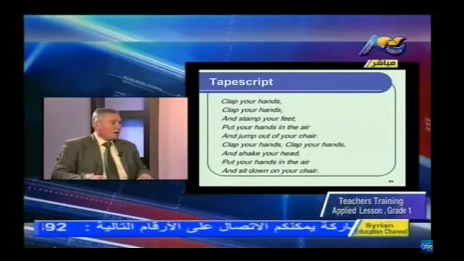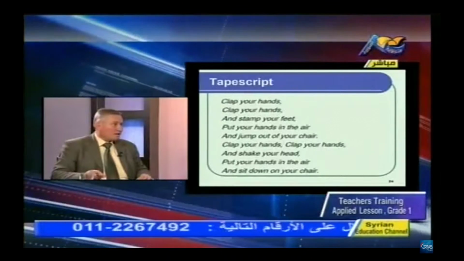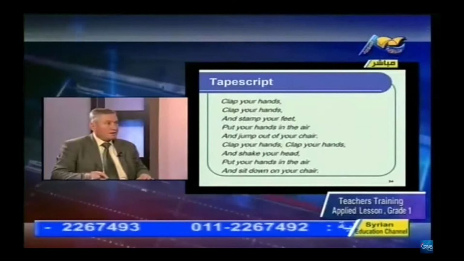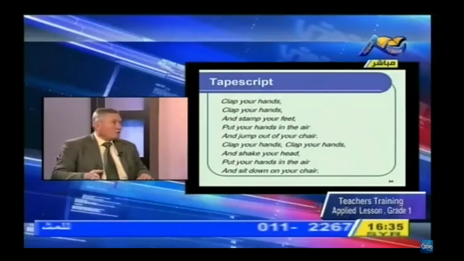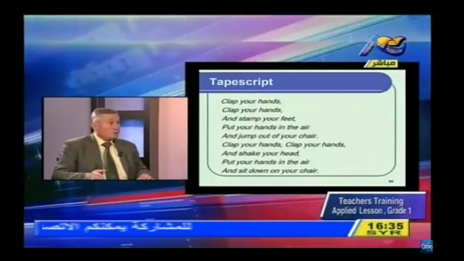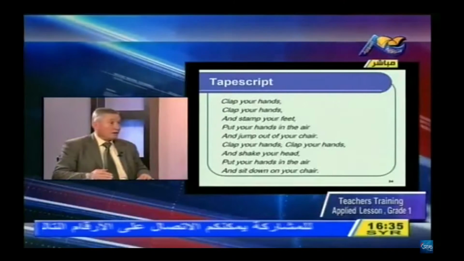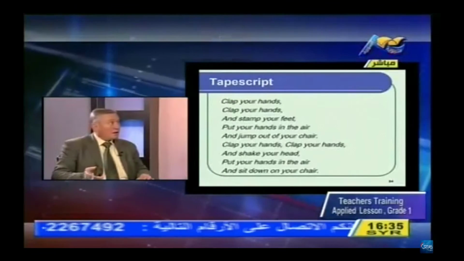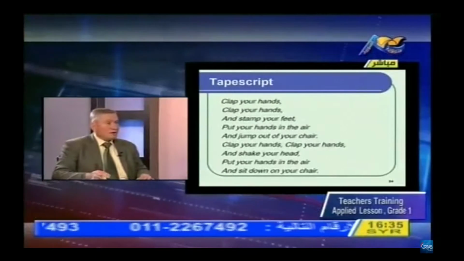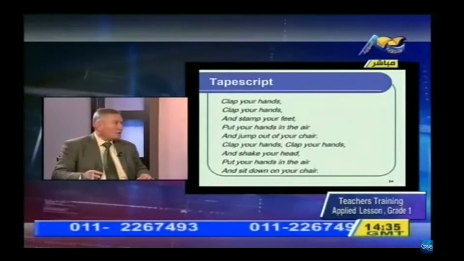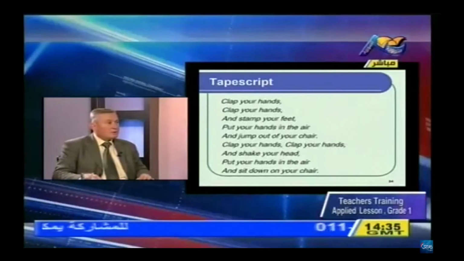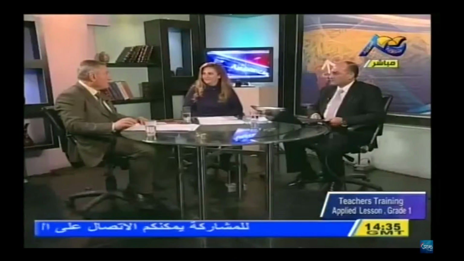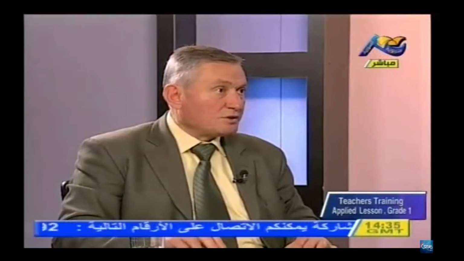Here we can ask them to sing the song as a class as a whole, then as individuals, and we can divide the pupils into groups. Every group learns a line and sings the line. Then another group sings another line, then a new group sings two lines. Good. In the end, we need to finish the class and all the pupils are able to sing the song as individuals and as a whole class.